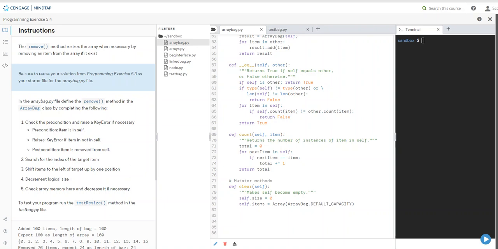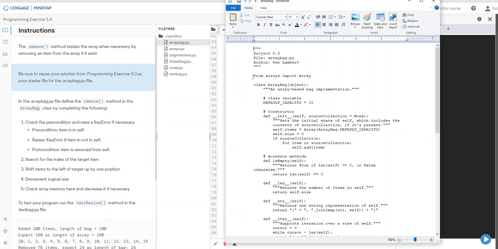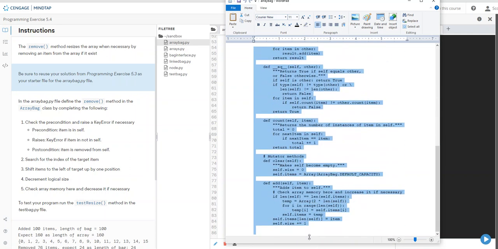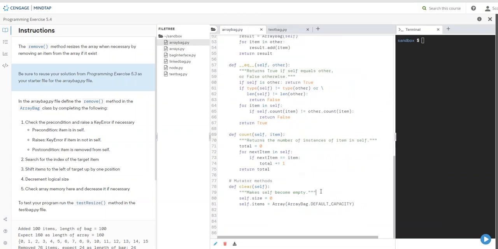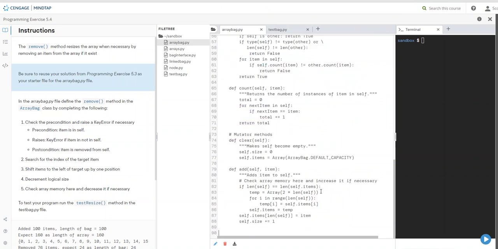So I need the array bag file from 3. Here we go. So here's my file from 3 that has that add method that we created. There we go. We'll copy it. Control A and V. So that's the only difference that's really going to be in there that we know of, is what we did last time.